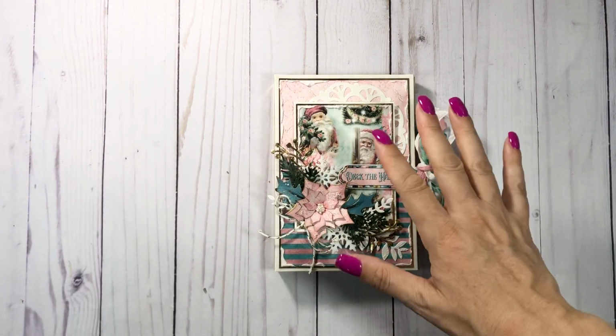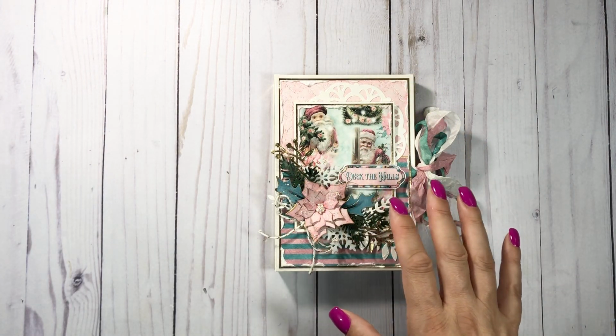Or just one of these, and then the rest are 12 by 12, because you do waste a little bit on the 12 by 14 unless you're wrapping something that is long. So I would save these for certain things. But I love it. Look how pretty and sparkly. So pretty. Little shimmer.